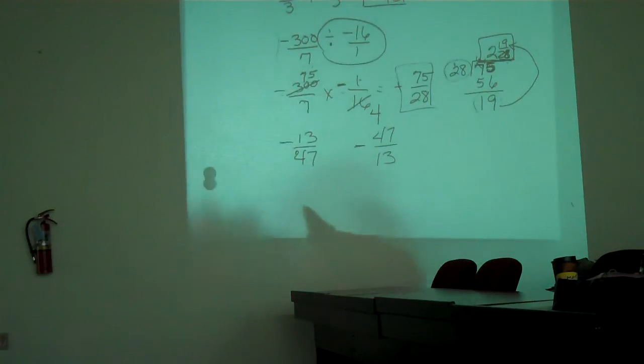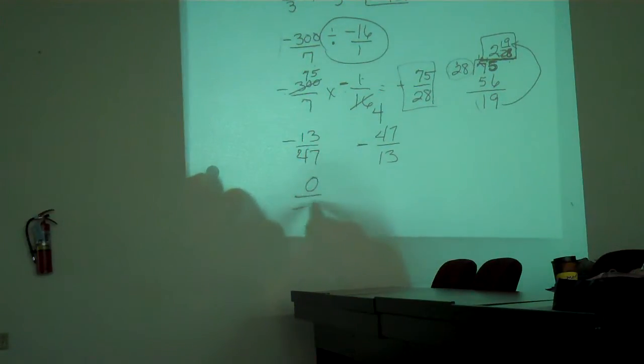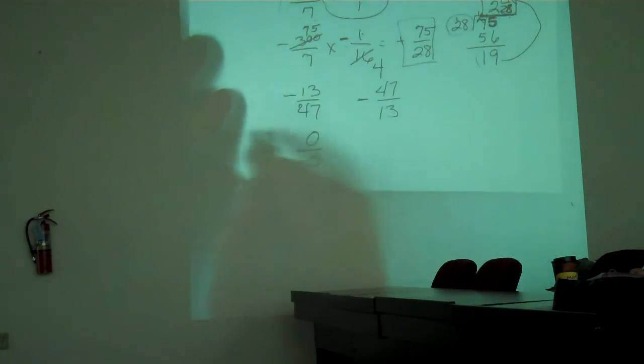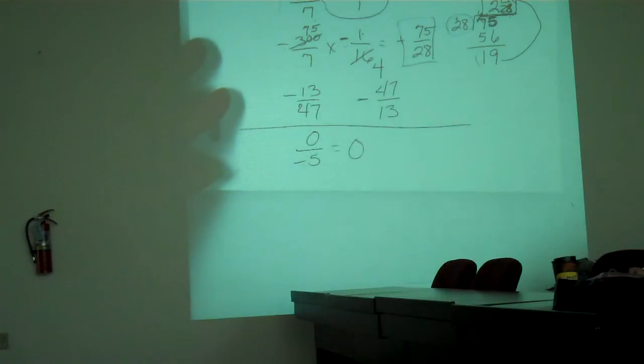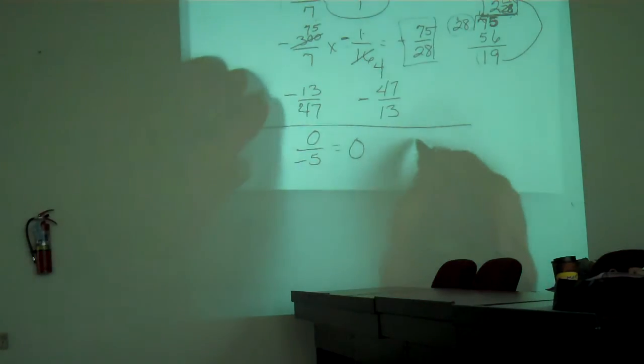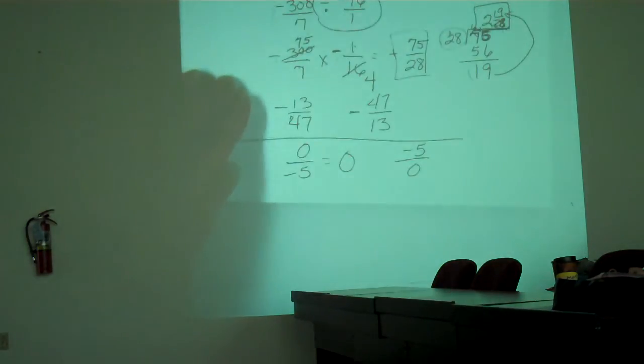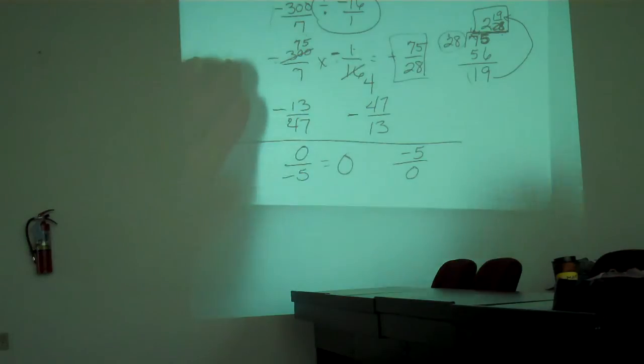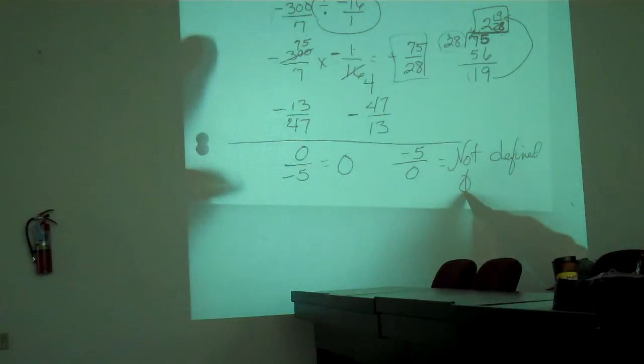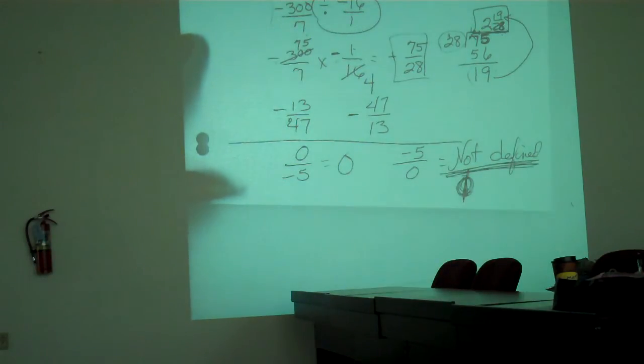How about, what is a number if you have 0 over negative 5? Just, what is that equal to? 0. This is equal to 0? Okay, how about negative 5 over 0? Undefined, not defined. In this book, they say not defined. There's some books that say undefined. Some books may have this thing, but there's some teachers that really don't care for this. It's just called the empty set. But this is what you need to write in here: not defined.